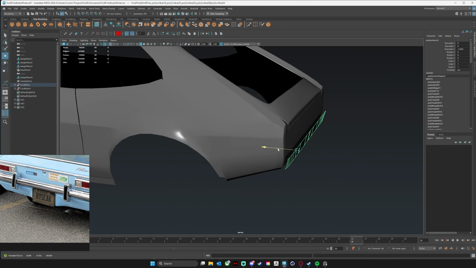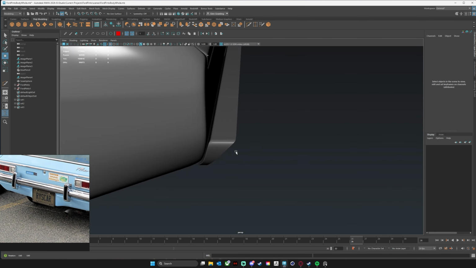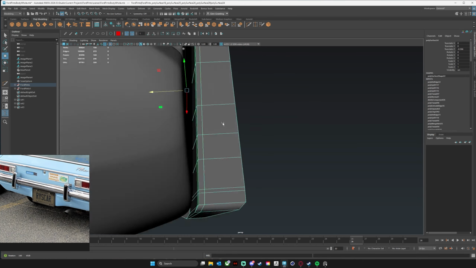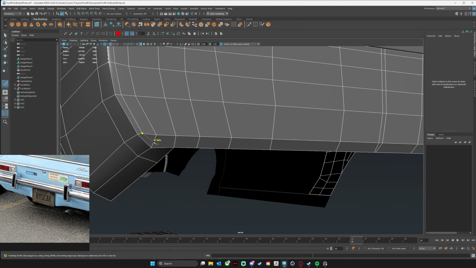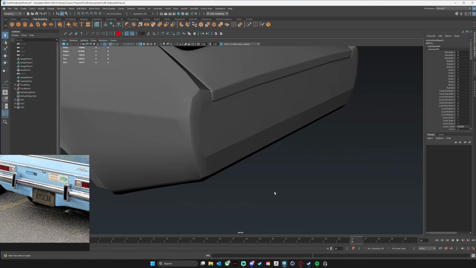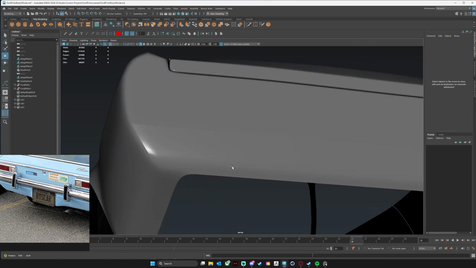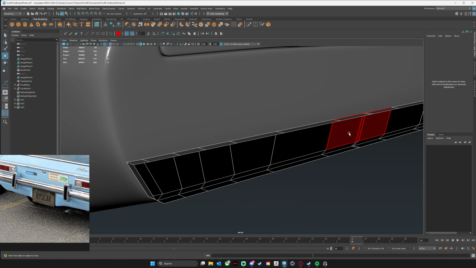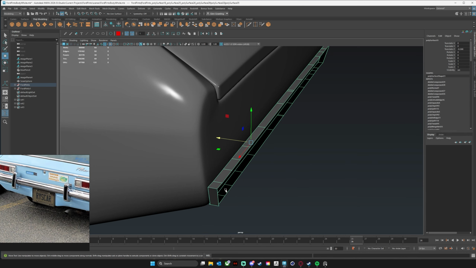I can't remember, but I think I modeled this up to a certain point, and then I just deleted the whole thing and did it over again. So that's another great example of, see, I just deleted it and I decided to do it again with a little bit more attention to detail, I guess. It's another good example of how you try something, and if you don't like the way it looks, you try something else. Delete the interior of that because it's not going to be visible.